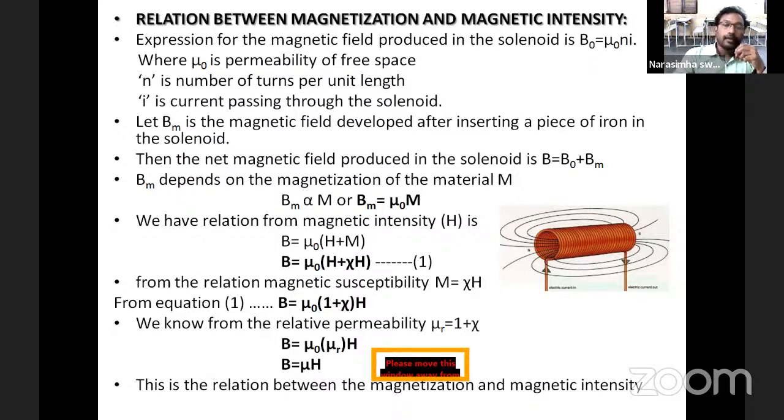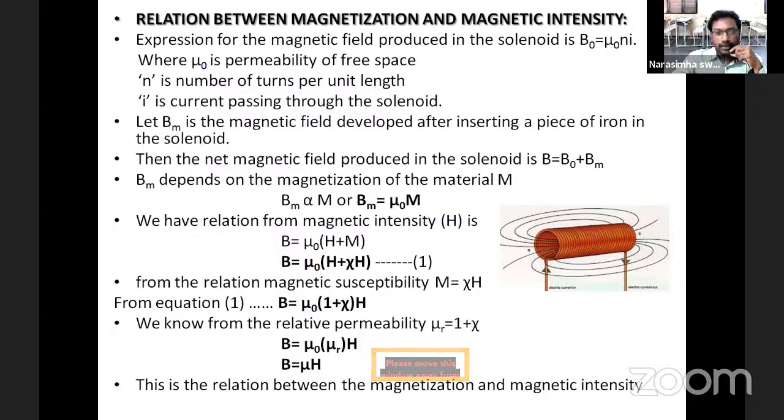So here we consider a solenoid for this, and a solenoid is a device that produces a magnetic field. For that magnetic field, we obtain the expression B0 is equal to mu naught n i. Here mu naught is the permeability, n is the number of turns per unit length, and i is the amount of current flowing through. So this is the magnetic field due to the solenoid. And now to magnetize, one piece of iron or any ferromagnetic material is kept inside this solenoid. Then it gets magnetized, meaning it also behaves like a magnet.